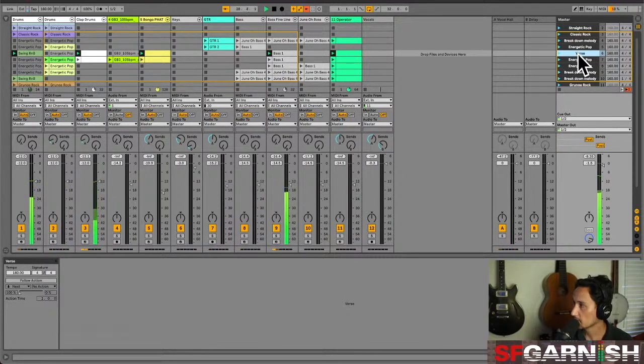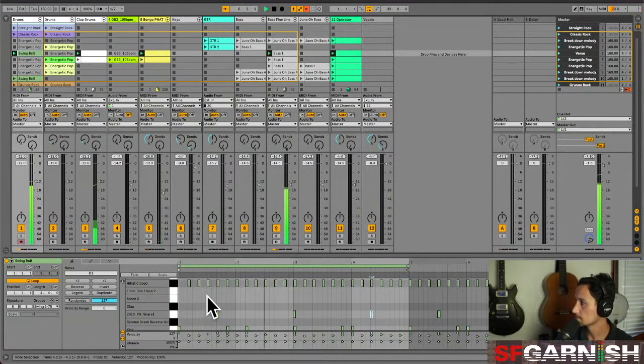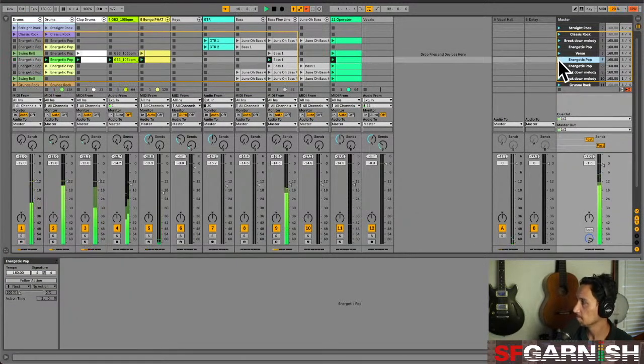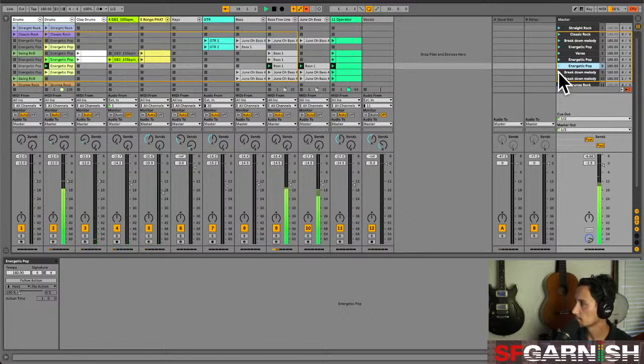So I named this verse because this is where we're going to eventually create our verse. I personally really like the swing beat. Going on from there, a little bit of a beat build up, cut time, double time. And then we have this breakdown melody.